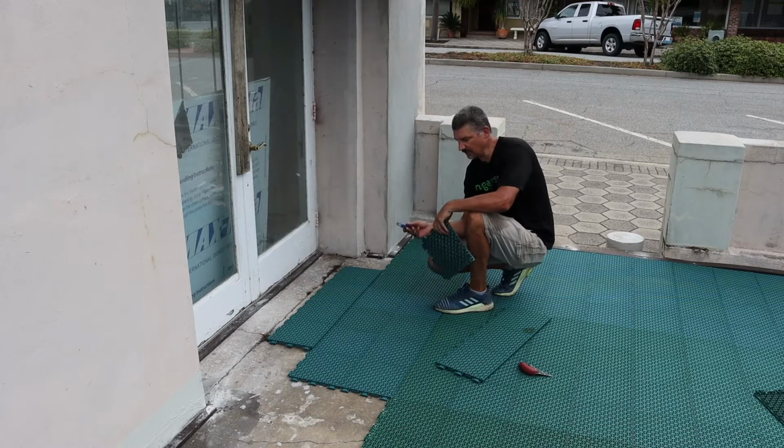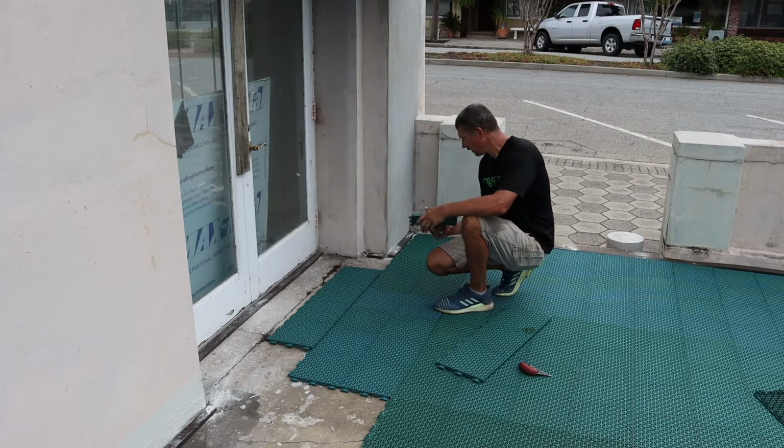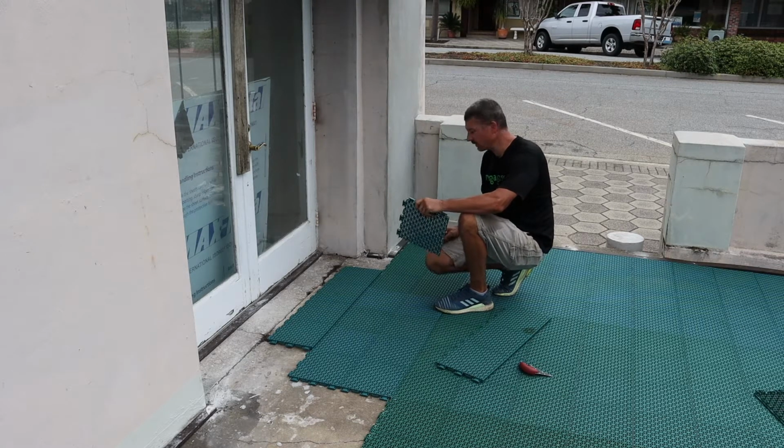Now, you can use different ways to cut this. Believe it or not, just a sharp razor blade, carpet blade works just fine. Just apply enough pressure. So I'm going to go ahead and get this shape cut in, and then we'll get this whole doorway cut in, and then we'll be ready to roll turf down in this one section.